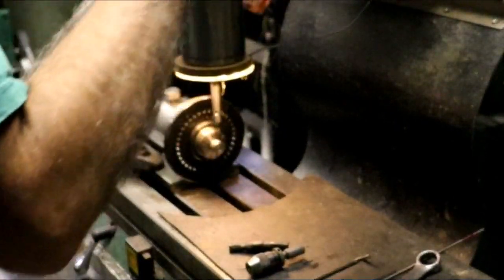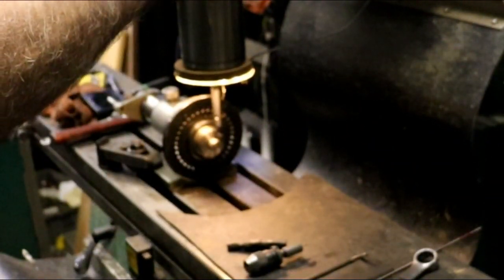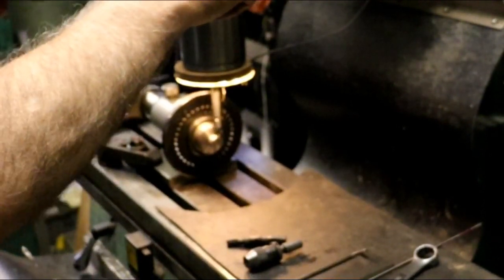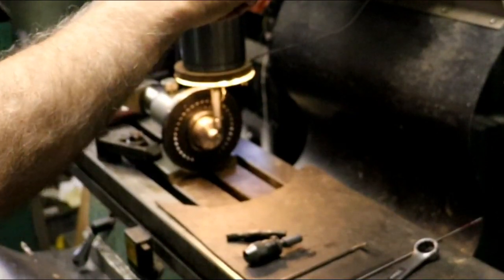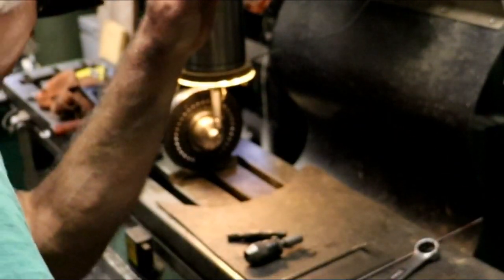All right. I should have moved my knee up before I dialed that center in, darn it. I hate moving my knee once I dialed something in. I really do.